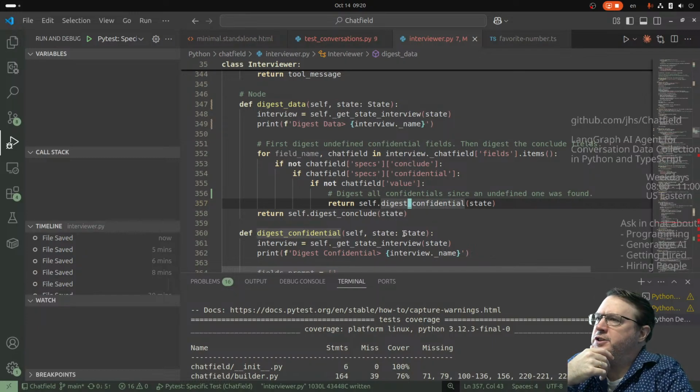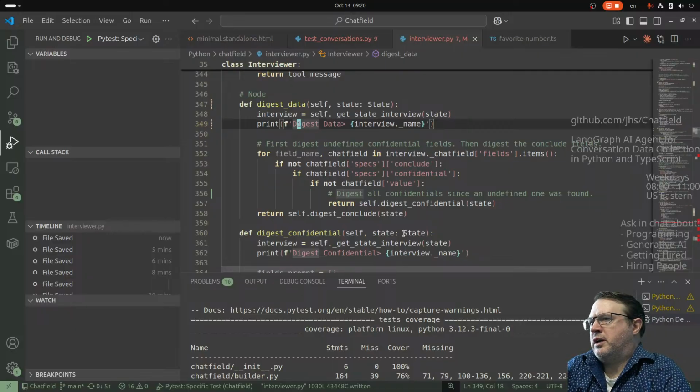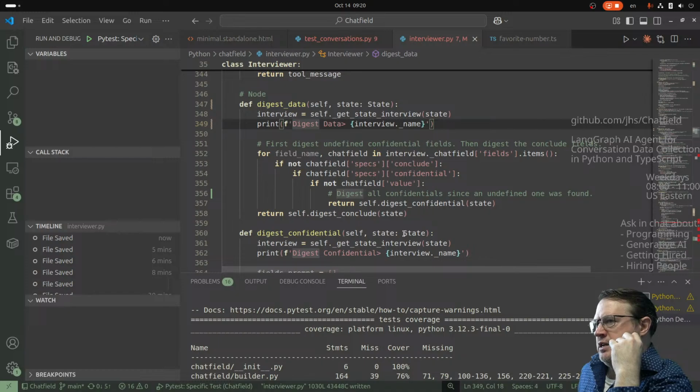Oh, yeah. This is just based... yeah, this digest data node really should kind of be two nodes. That's what's happening. And so, what is it? If it's enough, if it's done, okay, I remember. Digest is going to make it done. That's the point. If it's enough, you call digest, and digest makes it done because all these conclude fields get set.